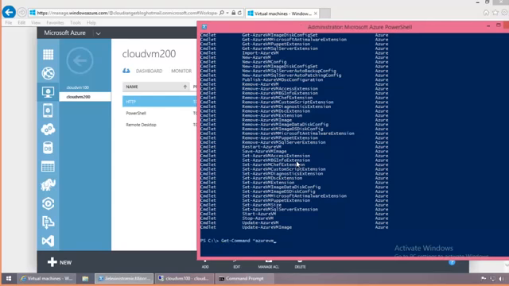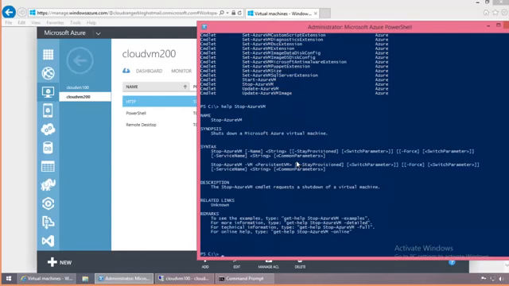If we do something like help Stop-AzureVM, it will give you all the details of this commandlet on how to stop the VM, for example. This is how you can actually explore, and on MSDN there is obviously more information on what each commandlet does, but I spend a lot of time finding help information from PowerShell this way.